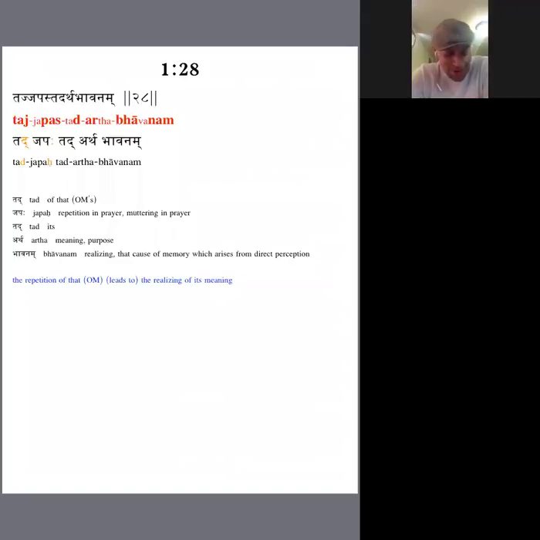And see, it wouldn't have mattered if we were learning to jump on one foot, or learning to skip rocks, or whatever we were trying to learn how to paint with our pinky fingers. We would start off with a certain process, and there just needs to be non-attachment, right? And then eventually we get there. And this sutra is talking about the previous one, which was the sound Om. And what it says is the repetition of that leads to understanding its meaning.